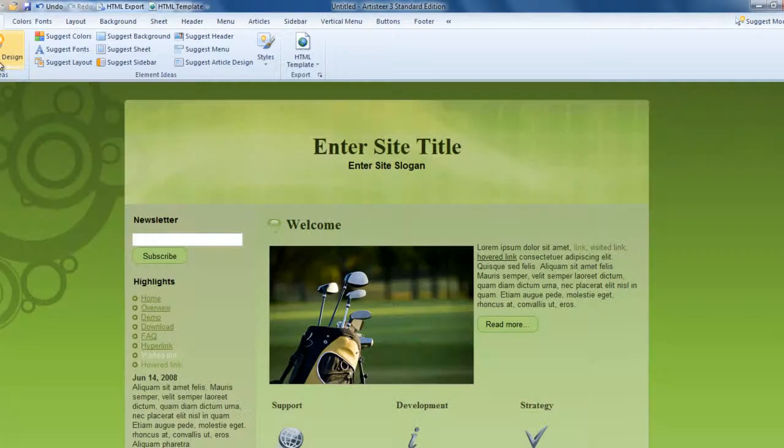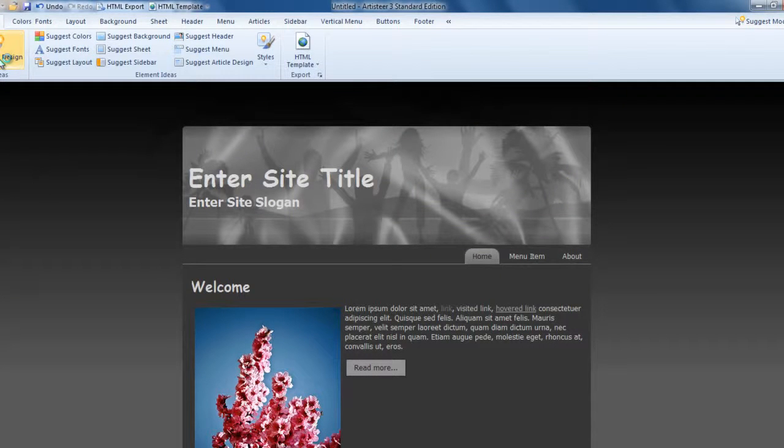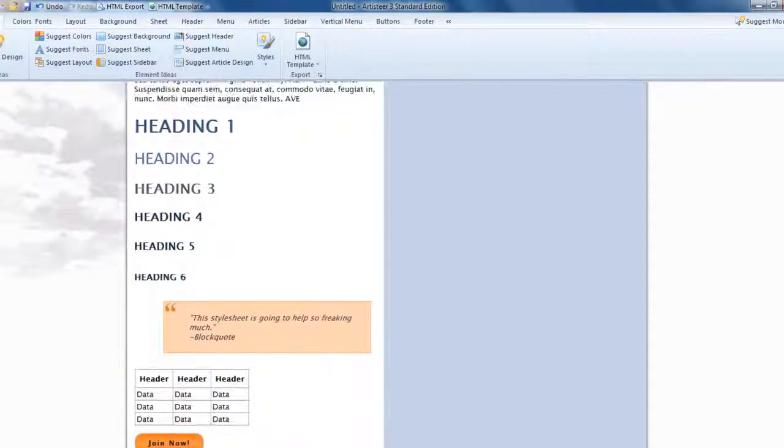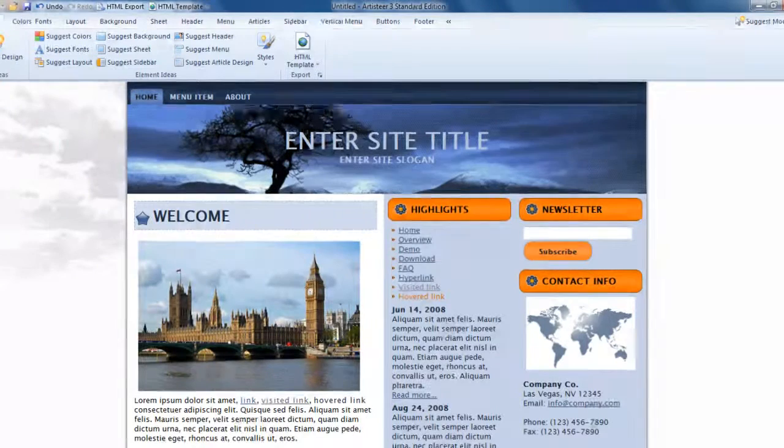I'd like to go ahead and browse a few of the different designs that you can choose from. And as we can see, this is a very nice design we have here. So if you find a design that you like to work with, or you like to be uploaded to your site, you can do that. Now I happen to like this one, and there are some more features that we can use with it.